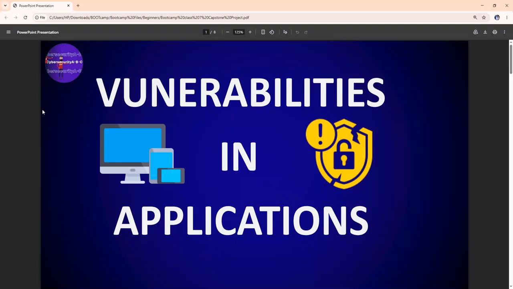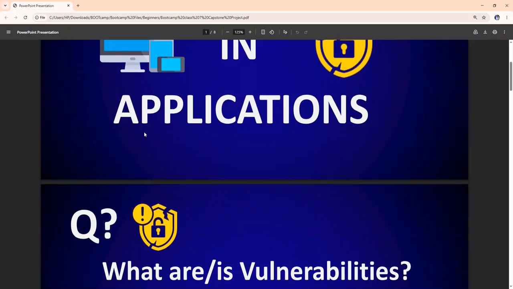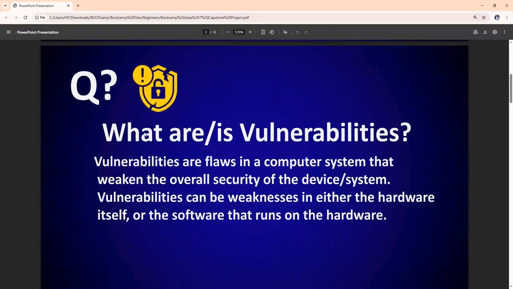So looking at vulnerabilities in applications. What is a vulnerability? Vulnerabilities are flaws in a computer system that weaken the overall security of the device or system.